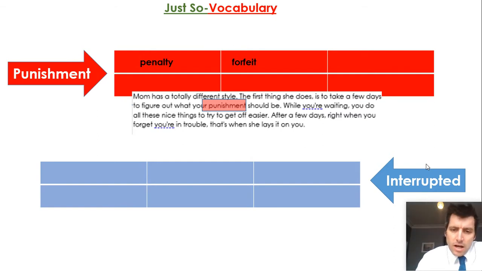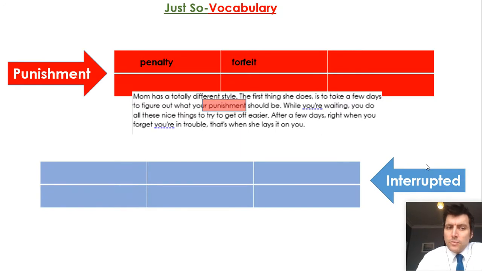Interrupted then, that other, I want you to try and think, if you can, in your writing about synonyms for punishment and synonyms for interrupted. So I'd like you to think about some, based on the context where the words appear in that diary entry, of some synonyms for those verbs and those nouns. So the noun of punishment, we've got penalty and forfeit. Can you think of 4 more synonyms for that? And then we've got the verb of interrupted. So when we interrupt somebody, what are we doing? Can you think of 6 synonyms for interrupted? Okay, just to try and build that rich vocabulary up.